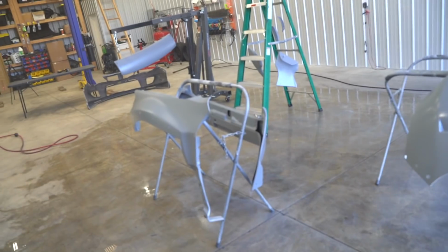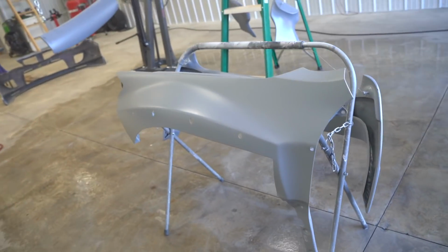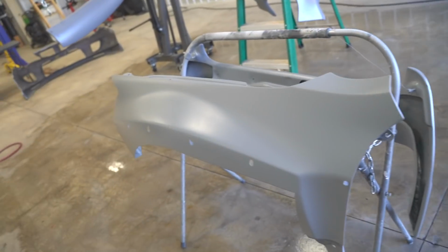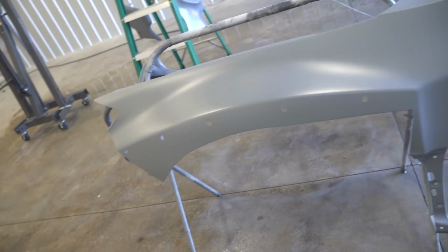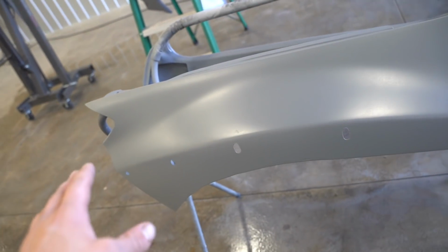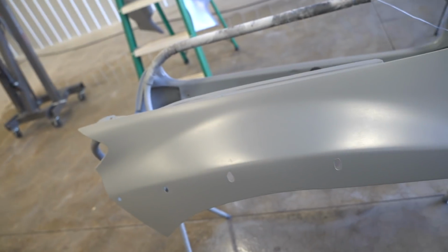So we're all sprayed out with the epoxy. Definitely the best it's ever sprayed out for me, which is exciting. I tried a few new techniques, as you can see over there on that box, with spray patterns and widths and whatnot. And I think I got that gun set up pretty good with air pressure and how wide the fan is and all that. So I'm really excited with how flat it laid down, because the flatter this is, the flatter the base is going to be, the flatter the clear will be, so the better overall the whole project is going to look.